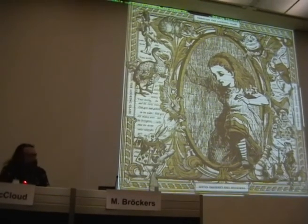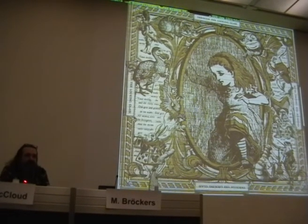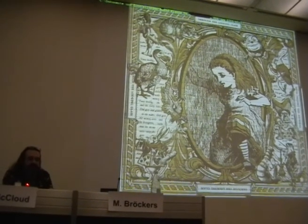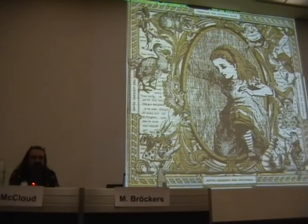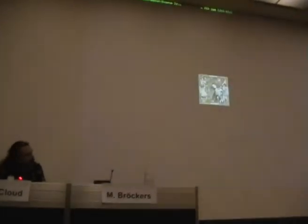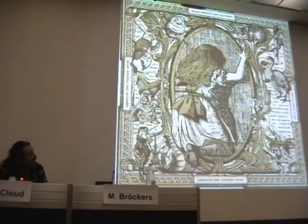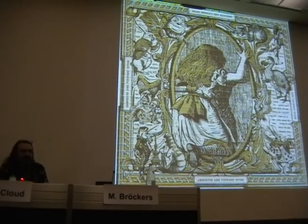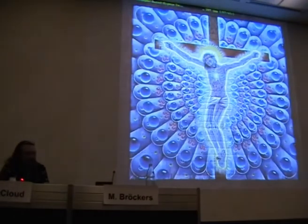Alice in Wonderland, escaping from Operation Looking Glass, an operation by the DEA that ended in my first arrest and first acquittal, and so then when I got out, I said, I better do a blotter. First side, second side. No, first side, and here's the back. And I made her crawling through the little piece of paper that I've been getting away. Miracle.